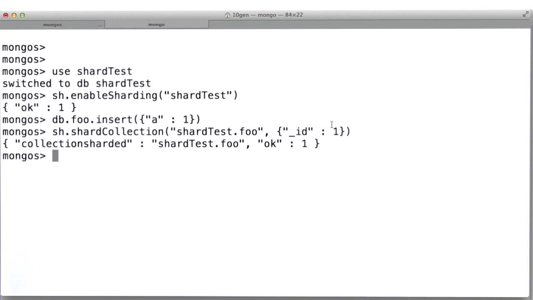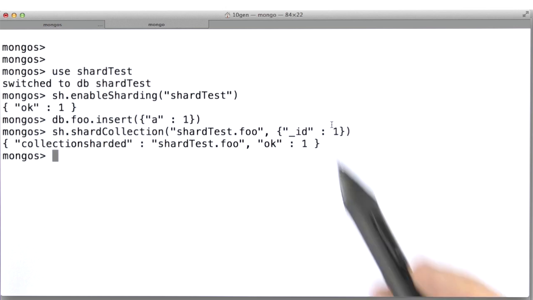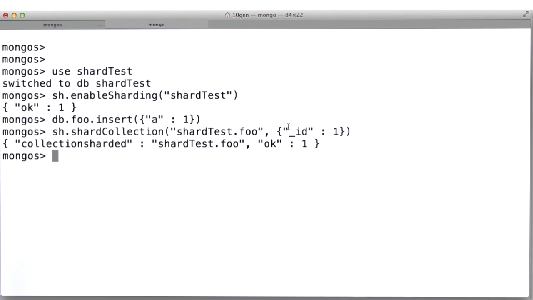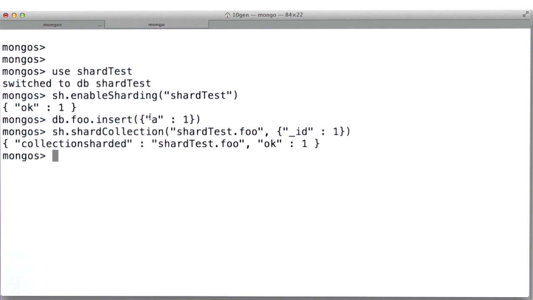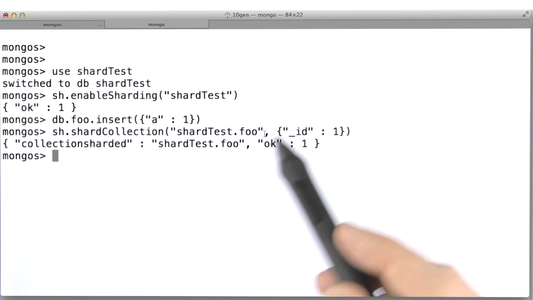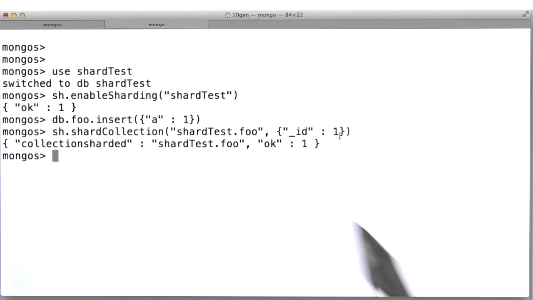Although that is generally a bad choice for shard keys, which was explained by Dwight, the default contents of an _id field are an object ID, and an object ID is monotonically increasing over time. It contains a timestamp as its leftmost bits, essentially. That can be a poor choice for shard key, but for testing purposes, it has the advantage of already having an index. So normally, say if I'd wanted to shard on the A field here, I would have had to first create an index on the A field. So for some shortcuts and for testing purposes, creating a sharded collection with an _id shard key is acceptable.